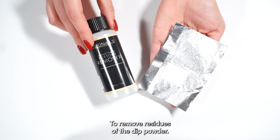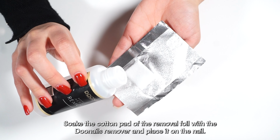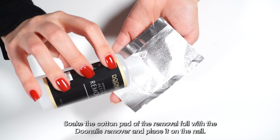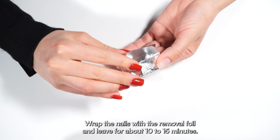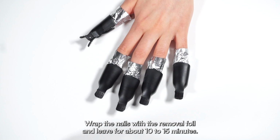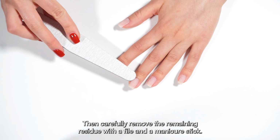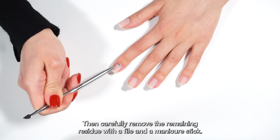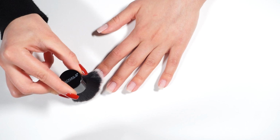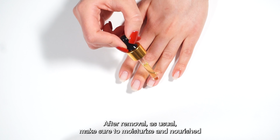To remove residues of the dip powder, you can use the removal kit. Soak the cotton pad of the removal foil with the Doonails remover and place it on the nail. Wrap the nails with the removal foil and leave for about 10 to 15 minutes. Then carefully remove the remaining residue with a file and a manicure stick. After removal, as usual, make sure to moisturize and nourish your nails.